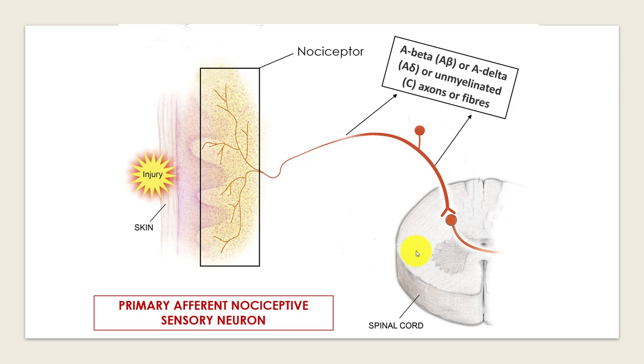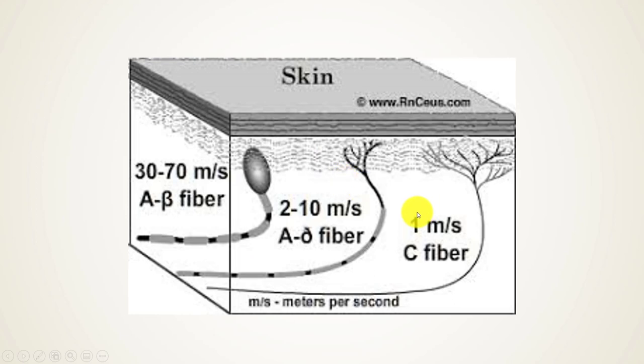The next thing is, these nociceptors are specialized devices that are present at the end of the peripheral process of a primary afferent nociceptive neuron, right? See, these devices are attached to primary afferent nociceptive fibers, of course, right? So when you look at those fibers, you can notice that some fibers have large diameter, some have small diameter, some are myelinated, some are unmyelinated. Some fibers conduct the action potential very fast and some conduct very slow.